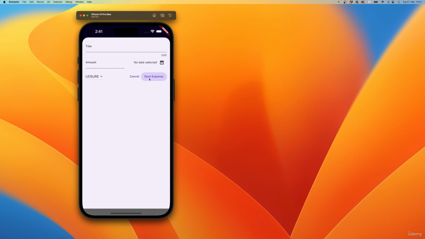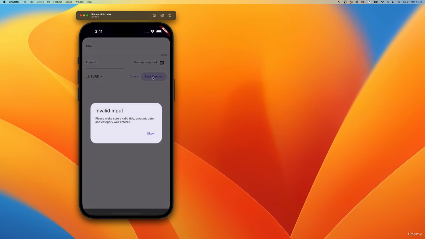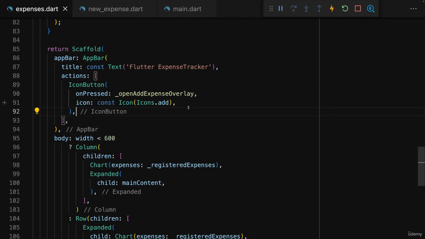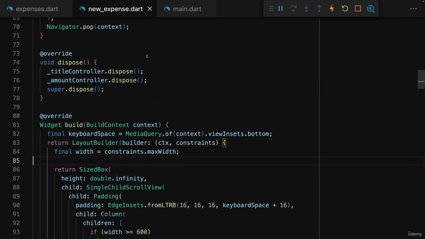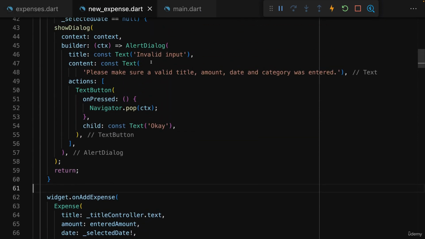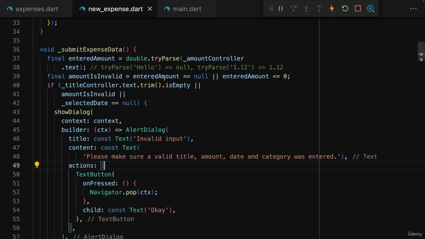But there also are some cases where you might want to have a more platform-specific look. For example, here if I click Save Expense, this dialog which I get here is the exact same dialog with the exact same look and feel as I had it on Android. And this might be fine, it definitely does not look awful and it works, but you might want to use the native iOS dialog look and feel here. And to help you achieve this, Flutter gives you many built-in widgets that are styled and fine-tuned for iOS.